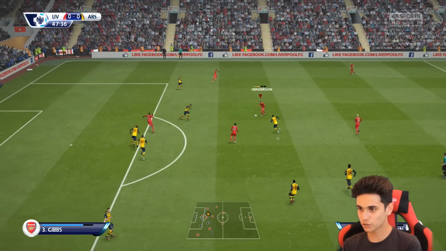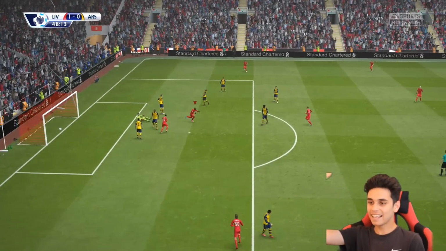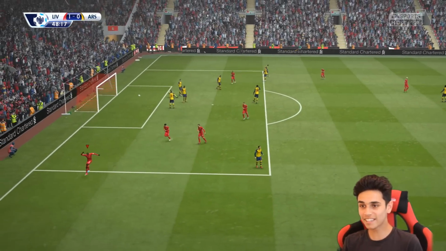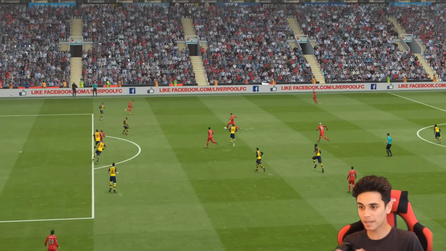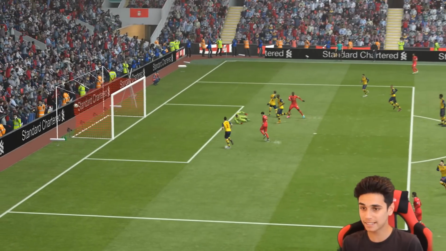Coutinho finds Jordan Henderson now to shoot. Blocked off. Doumbia to make it 1-0. And it's there. It's Seydou Doumbia with 3 minutes gone in the second half. The luckiest bounce. But we deserve it after that West Ham game, and how unlucky we were in that game. Obviously beaten fair and square, but they did not help us.